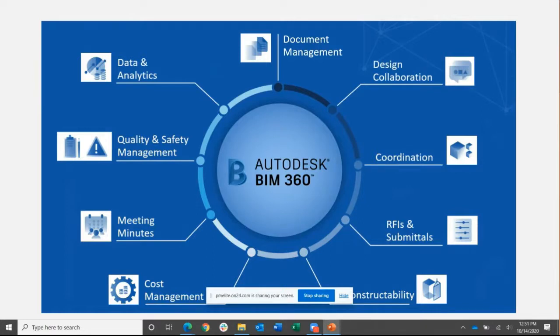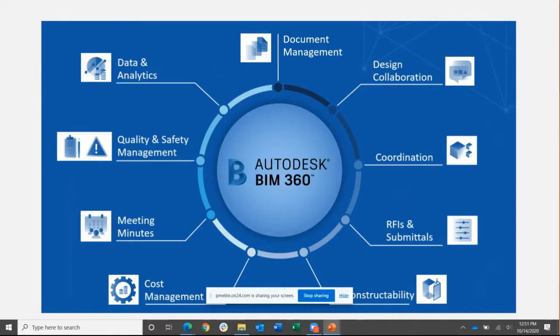And you can see the rest of what you're looking at here, all these features that are available in BIM 360. For some contractors, they may only need a few of these. For a GC, they may need a bigger choice here. But the beauty here is that you can pick and choose what you would like to use, and everything is licensed by user. We don't care about the size of the project. We don't care how many projects. Once you're issued a license, you have access to an unlimited number of projects per user. And the licenses can be moved from person to person if the roles change.